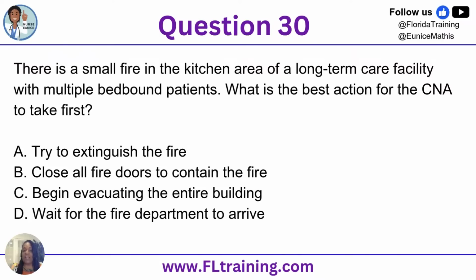30. There is a small fire in the kitchen area of a long-term care facility with multiple bed-bound patients. What is the best action for the CNA to take first? Is it A, try to extinguish the fire? B, close all fire doors to contain the fire? C, begin evacuating the entire building? Or D, wait for the fire department to arrive?